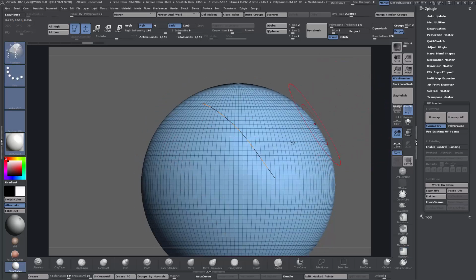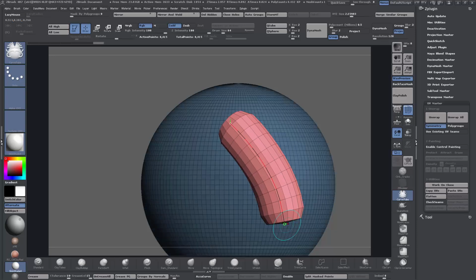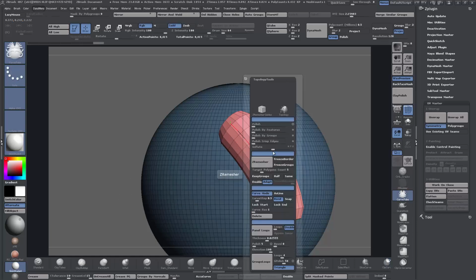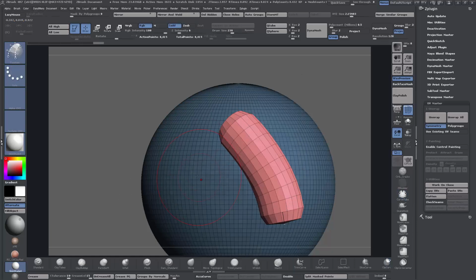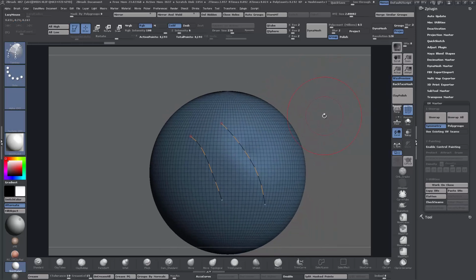So a way around that is you can just select one of the other curve brushes. So I've got curve tube here, so I'll just select that, and I can move that around. Now the curvy bit, the tubey bit is coming up, but once you switch back to the topology brush and then just draw a curve, it'll disappear. So it is a bit weird. Now you can go back to curve tube again.